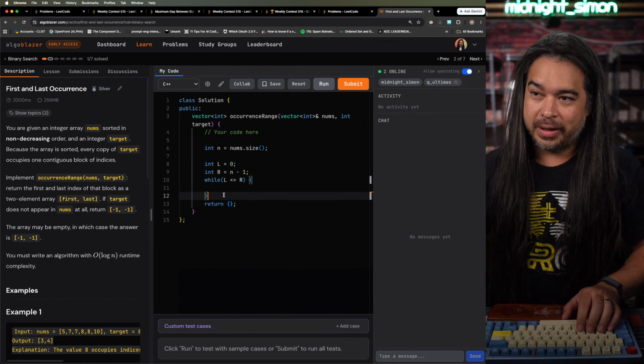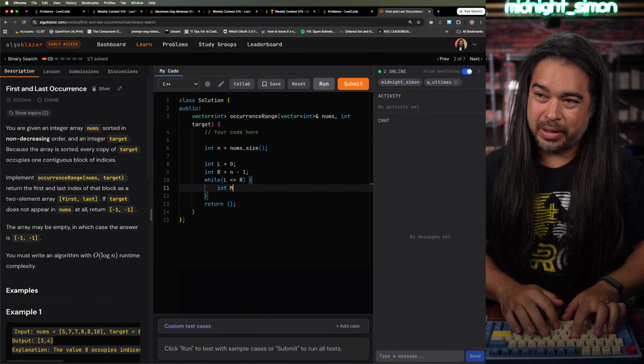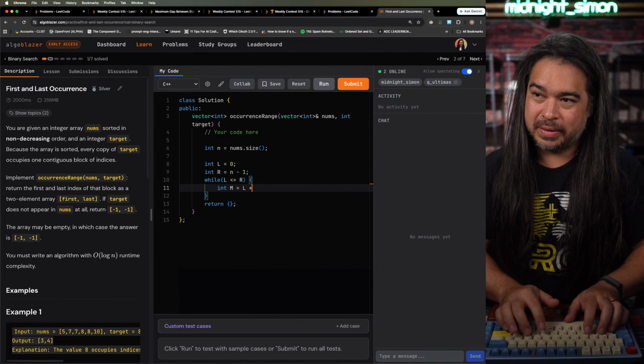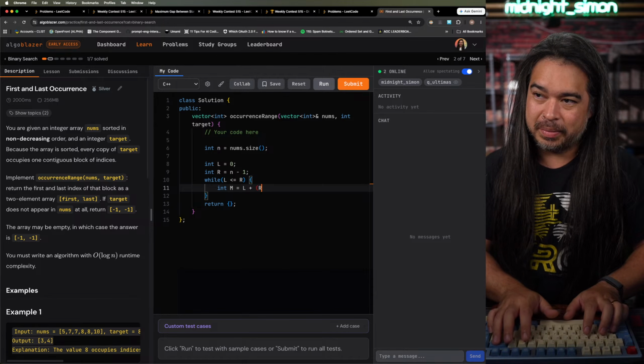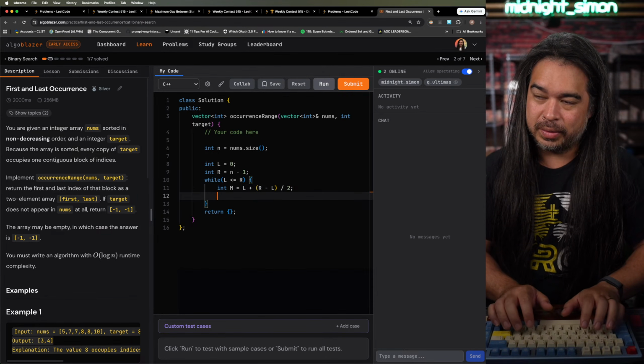Alright, how would we find the first index where it appears? I guess I take the midpoint, L plus (R minus L) over 2.